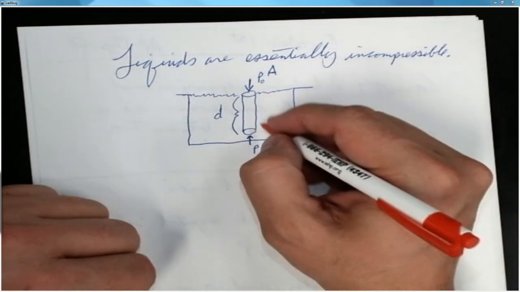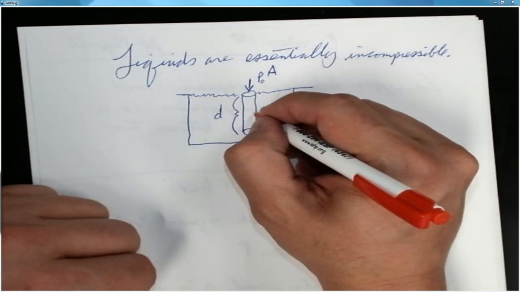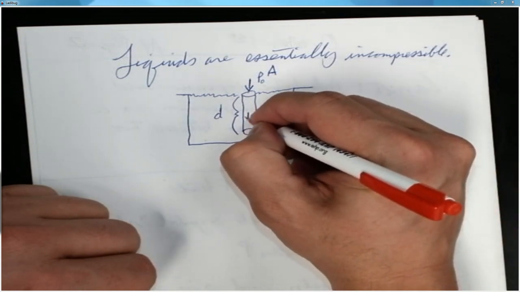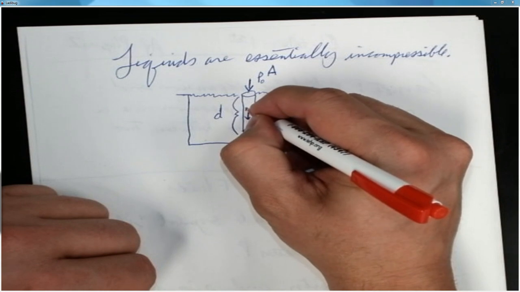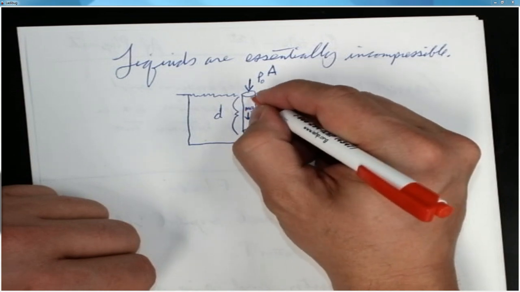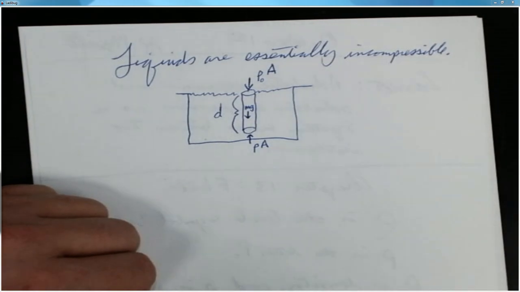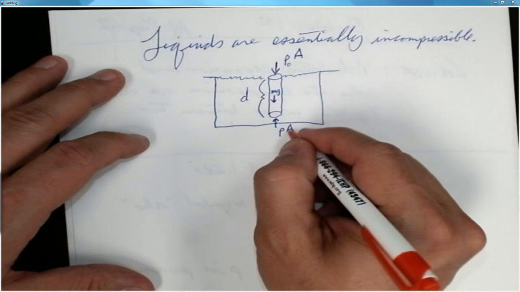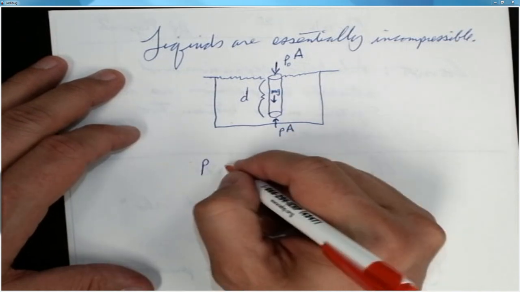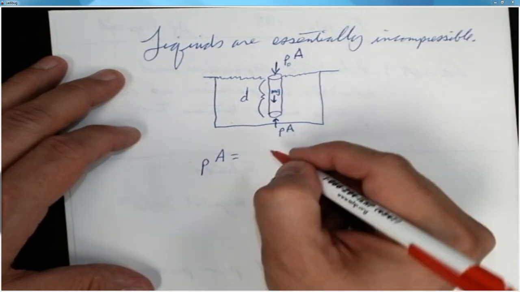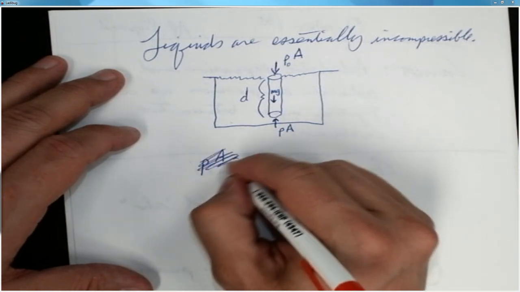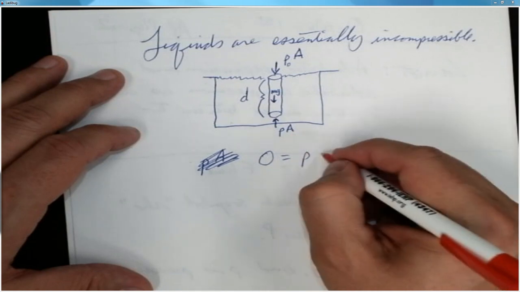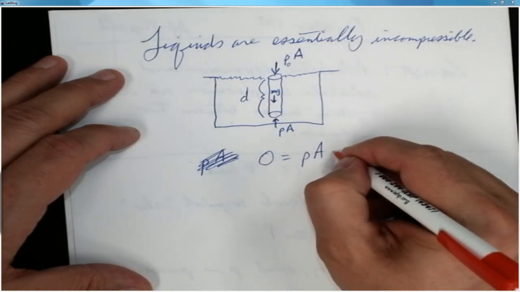And then you have another thing that's going downwards. Let's see, that would be mg, where m is the mass of the water column. So this column of water has some mass, mg. And they all have to equal each other. So this one is up. And that's got to be equal to, well, I guess there's another way to put it. You could say they sum to 0. So 0 is equal to, and PA is positive, and then these are negative.